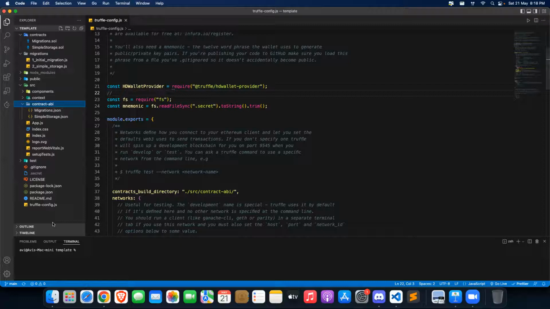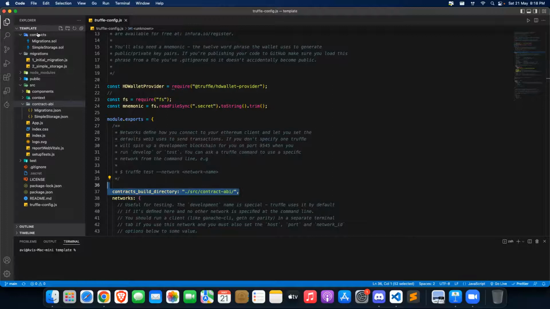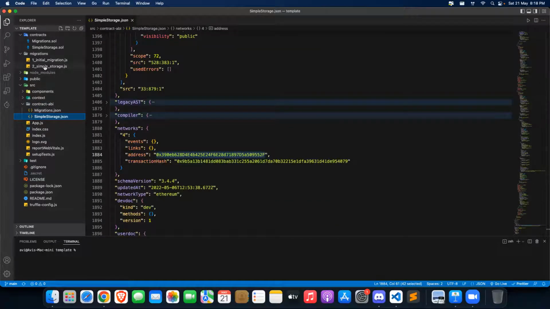Other things are not important for it. So basically now with this one line, I've changed the default path of the build files from somewhere in the root to inside the source folder. So now my React app just needs this file. I can remove all of these and the app would still run.